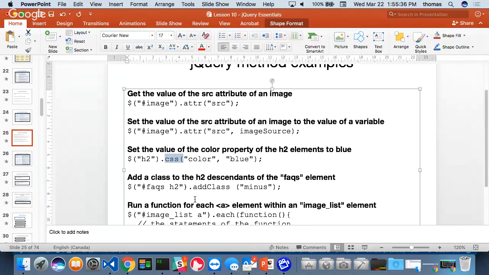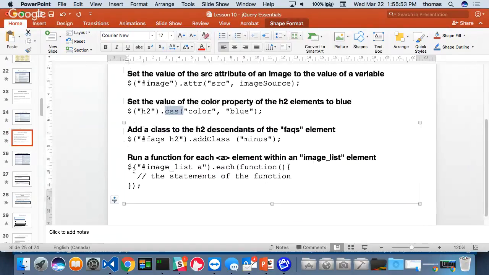Now, let's be honest. This isn't the best use of JavaScript or jQuery. It's only used for special effects. But remember, when I turn it to blue, if I want to turn it back, I have to have that programmed in there too, like if I want to make some kind of toggle, turning it off and on. I can add a class. I can also do a for each. This is my for each loop. So for each element that matches this, do this. I'm using the each method.